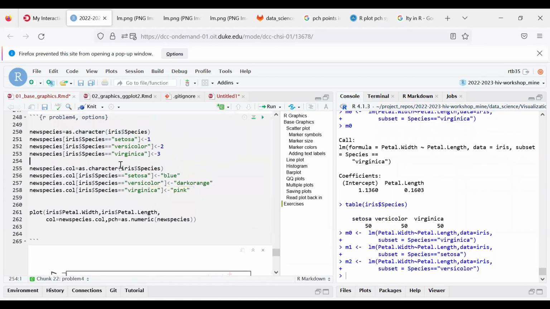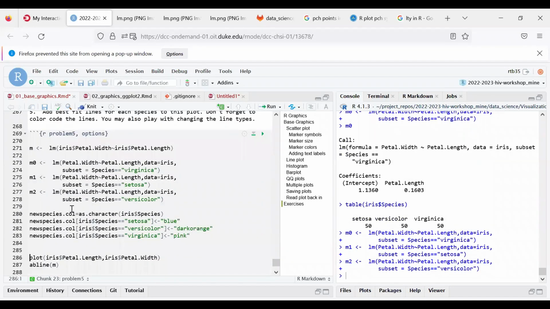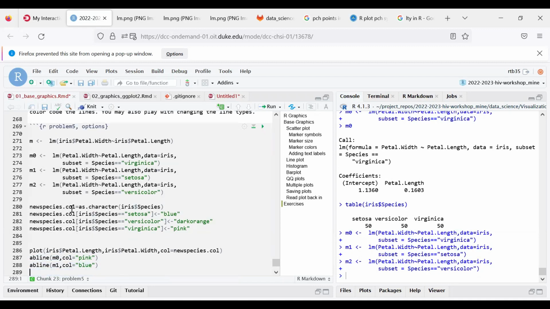I'm going to copy this back in here. M0 color equals pink, that's Virginica. M1 is blue. Then versicolor is dark orange.